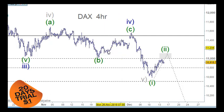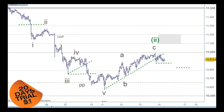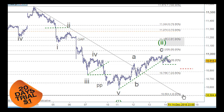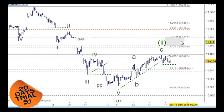So on the hourly chart here, we are looking at this, we've got 5 waves down here. It's possible to count this as an A wave here, a B wave here, and 5 waves up for a C wave here. The only problem with this that I've got though is that this particular pattern here is looking corrective, because we've got a sharp wave A and then a B and then a wave C here. But if we get a new low here, then we can take that new low. Okay, so when we look at this on the tick, the retracement level's still higher here from this high here to here. It's still quite high up here.